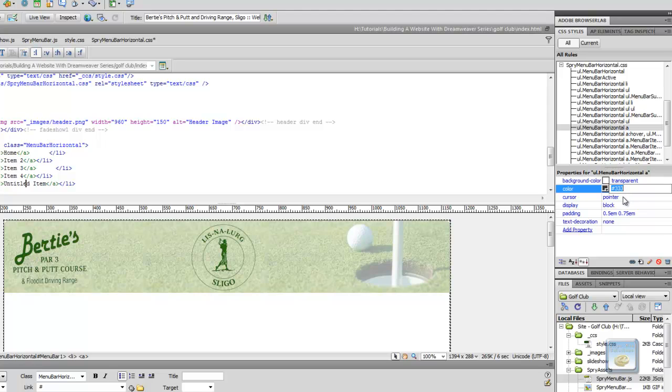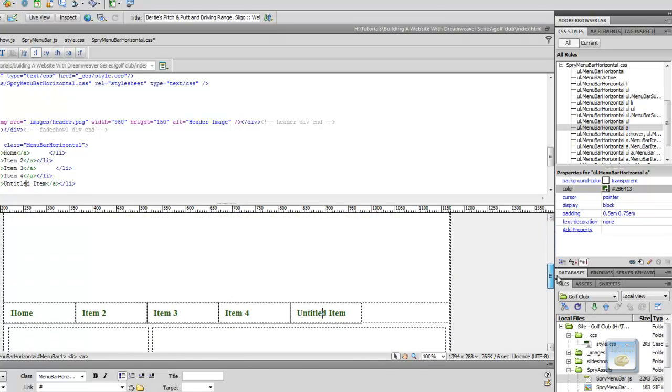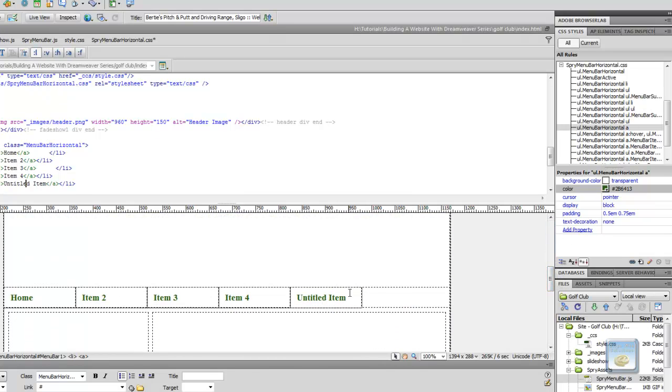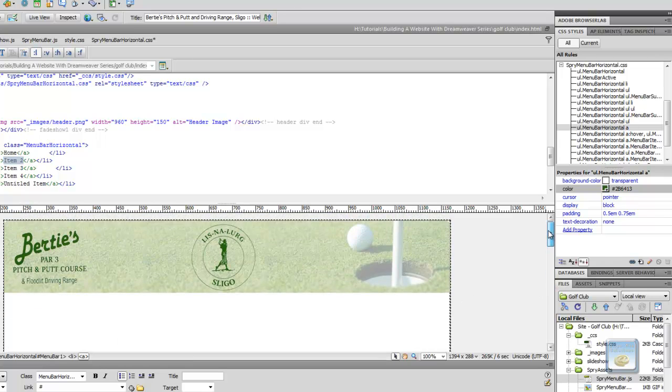So the next thing I want to do is change this. Now if you know your hex code, you can just go ahead and type it in there, or you can click in the middle of the little box there and a little eyedropper appears, and you can select the color from there. So that's automatically saved it in and put the hex code for the color that we want to use in. So if we scroll down, we can see the background has disappeared.